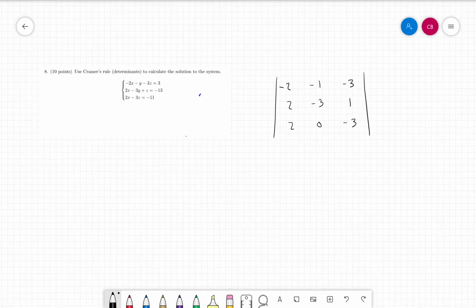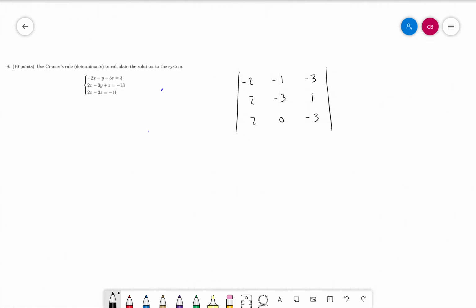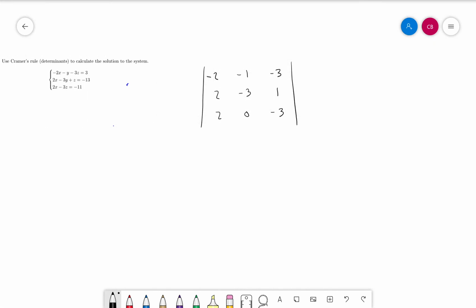So it's going to say calculate the determinant, and I'm going to give you something like this. And this is just the coefficient one, just from the left side, which you would do if you were doing Cramer's rule. Notice I put 0 for the bottom row where there's only 2 terms because the y is the one that's missing. And so if we wanted to find the determinant, we're just going to copy these 2 columns.